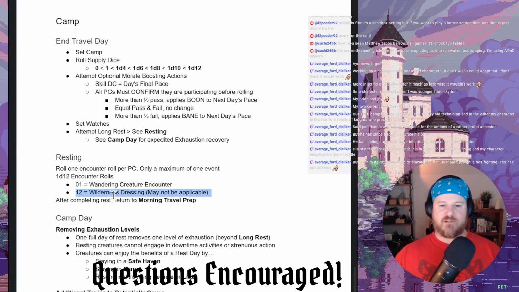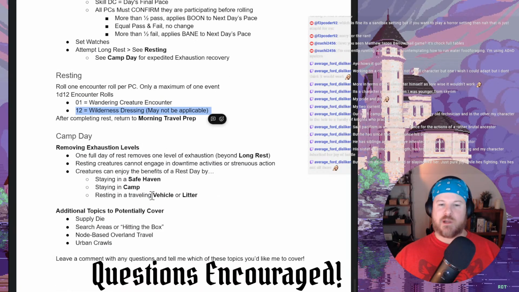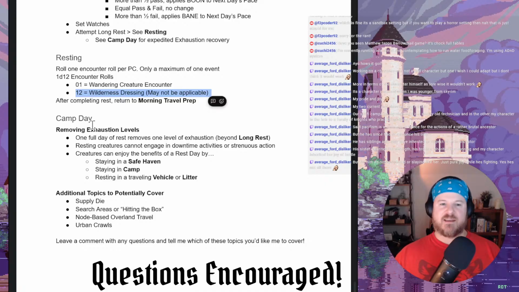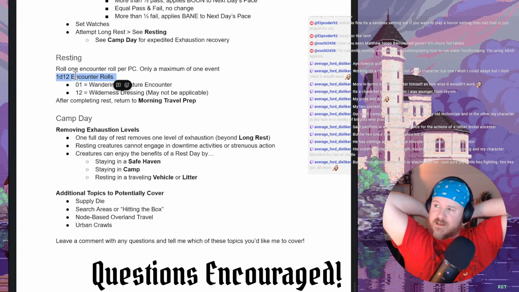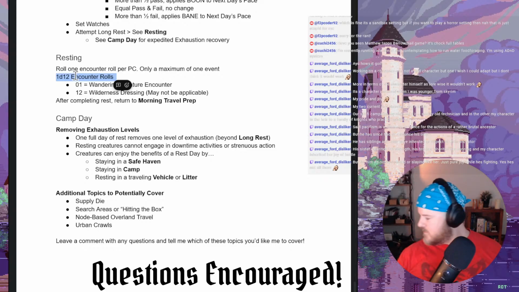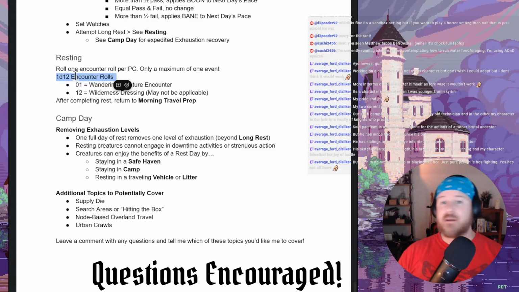I also do the wandering creature encounter, and those might not be applicable if you do the wilderness dressing. This is really good. Sometimes a lot of rolling for random encounters is a d6. I usually use a d12, because 12 when you're traveling is a wilderness dressing. I have a d20 table depending on what biome you're in as to things you might encounter.